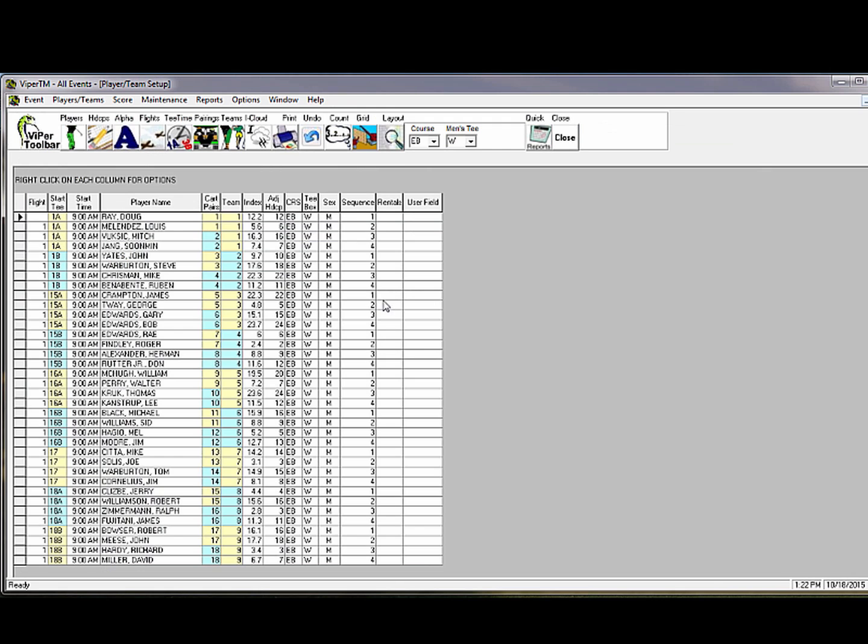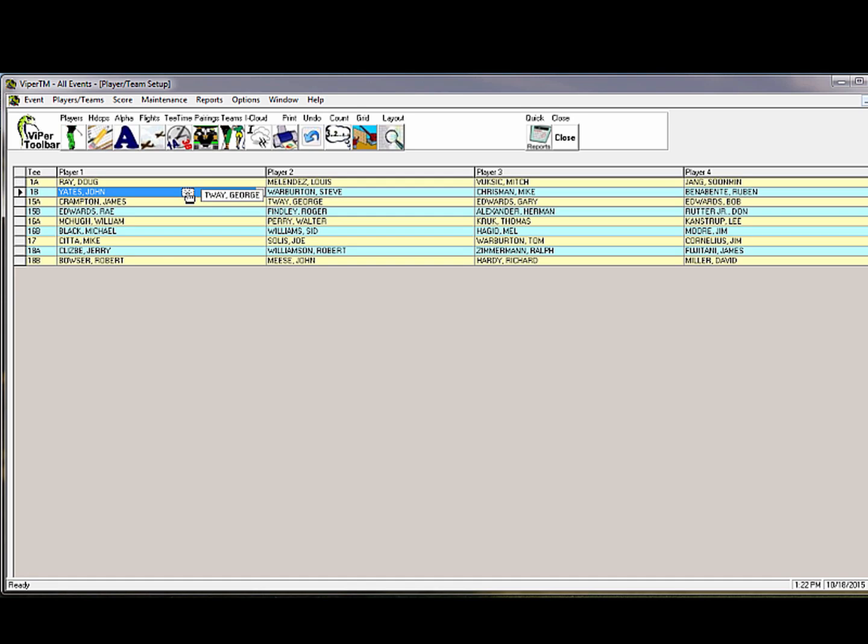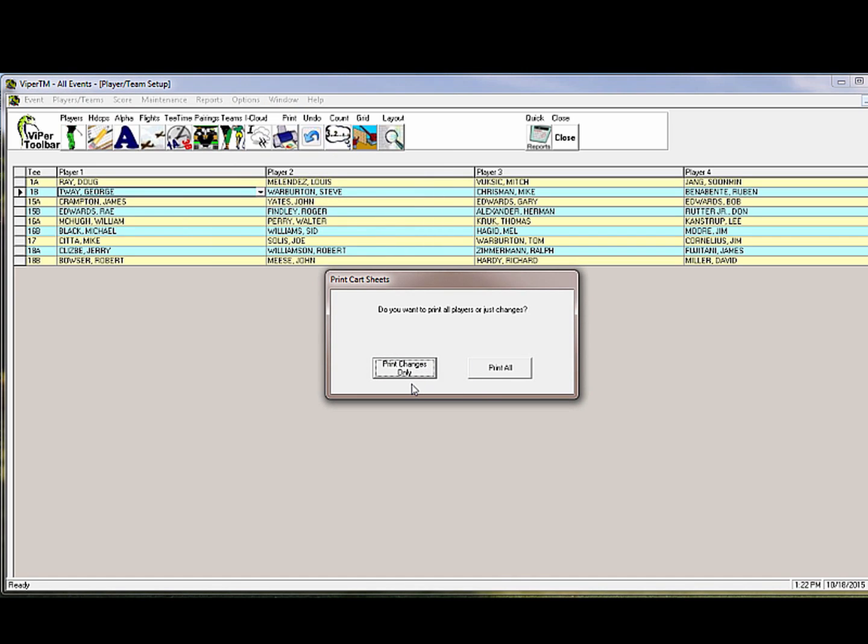And if you then go out and make some changes, move players around, or make any kind of an adjustment, the next time you go and select that report to print, it will come up and ask if you want to just print the changes. So it provides a rapid way to deal with any changes that are made to the event. You don't have to scroll through all of the reports to find those ones that you changed. The utility will simply open the only changed reports that need to be reprinted.